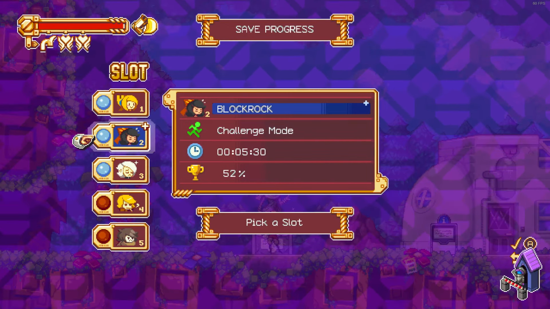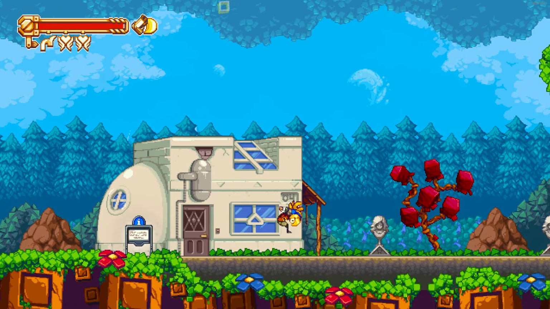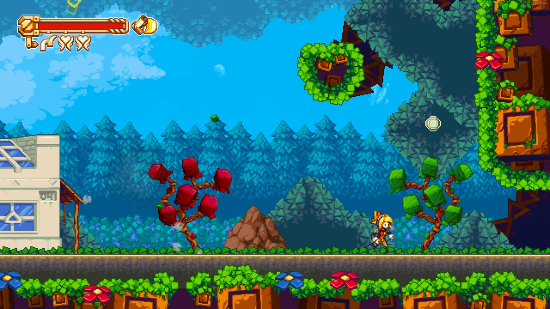Controls are just right. Robin always does what you tell her to do. The game is pretty easy, but challenge mode is a real challenge.